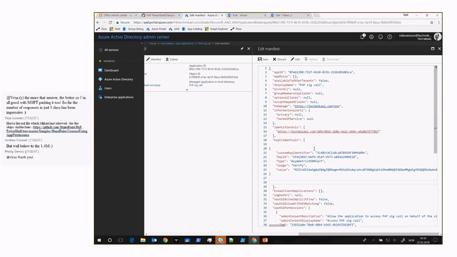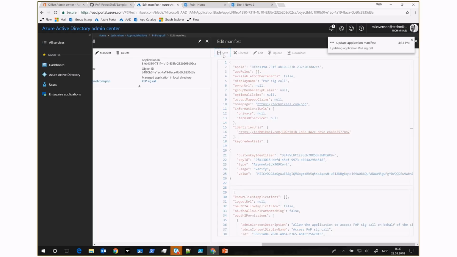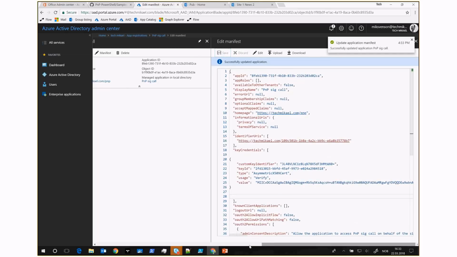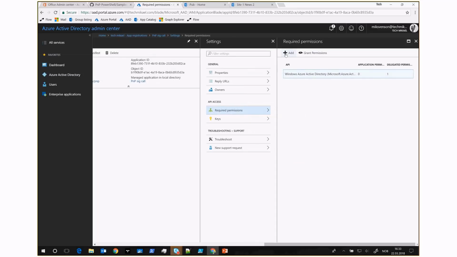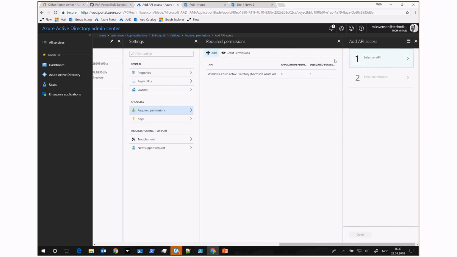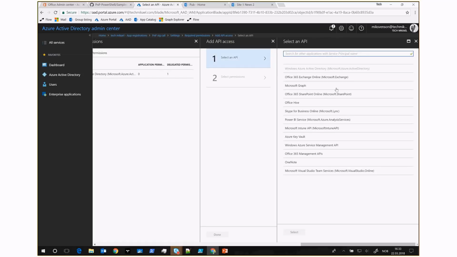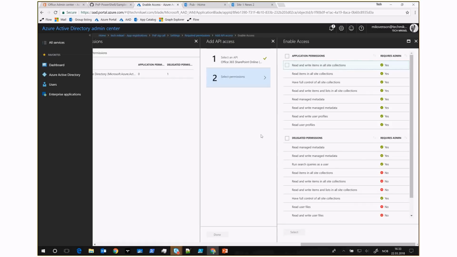So this is the part which tells the ADAL app to be aware of the certificate. So this is actually the certificate signature being used. So let's save this, and if we go back to settings, we need to add some permissions since we want to talk to SharePoint, so that means we need to add SharePoint as the API, and we have SharePoint Online down here. Select. Of course, if you need to talk to the Microsoft Graph, you could add that as well. So you could use the same ADAL app to talk to both the Microsoft Graph and to SharePoint Online.